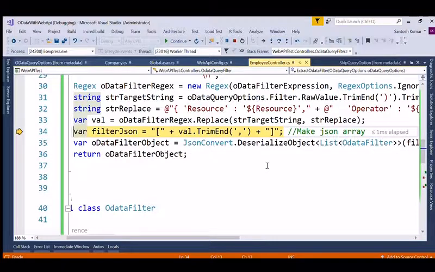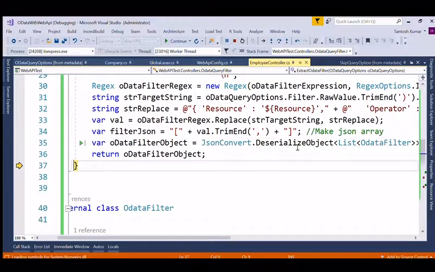Now let's make it a JSON array. So let's click on it. Now it's created as a JSON array. The next step is to deserialize it to an object. So now your object is ready. You can get operator, value, resource.